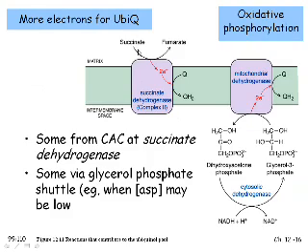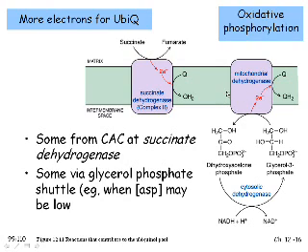This is just a reminder that succinate dehydrogenase is an integral membrane protein. It's part of the citric acid cycle, but it's also an integral membrane protein. It's a place where the citric acid cycle is anchored into the inner mitochondrial membrane. It was taking electrons from succinate and is going to transfer them to ubiquinone. But it does not pump protons. It can transfer electrons, but it can't pump protons. So this is just an electron transfer machine.